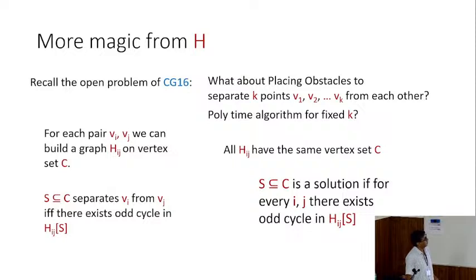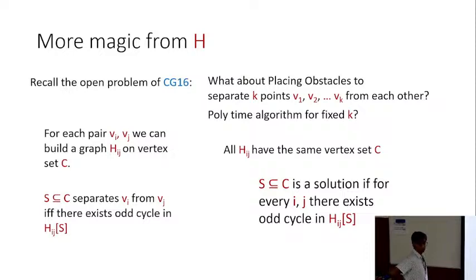Okay, so what did you just see? I'm almost done. One more minute and I should be done. So we have seen hardness for min color path on general instances. I did not tell you an order 1 approximation, but at least I told you a square root log n approximation, because you just approximate odd cycle transversal, for which there is a square root log n. But you can salvage more because of the instance and show that there's a constant integrality gap between LPs, but then you have to mess with LP to do these things. Okay? Hardness of approximation for placing obstacles on general instances, and a polynomial time algorithm for placing obstacles in planar color connected instances, even to disconnect k points for fixed constant k.